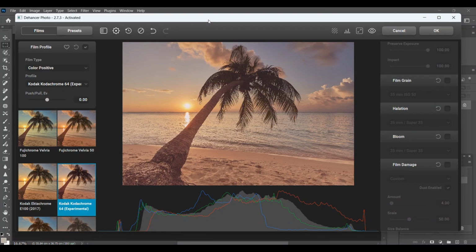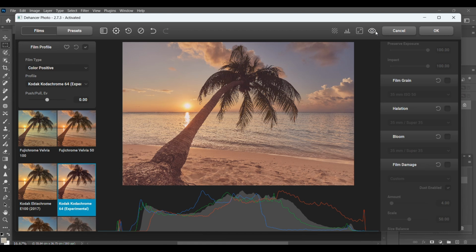So let's look at a few images, and I'm going to start with this rather nice warm tropical sunset. Obviously it's quite rich in reds, something that films like Fujichrome, especially Velvia, were well known for, giving nice warm colours, especially in evening light. So let's see how this works. At the moment we're looking at the Kodachrome profile, which I used at the beginning of my career, and it was not really a happy experience, I have to say, not for landscape photography.